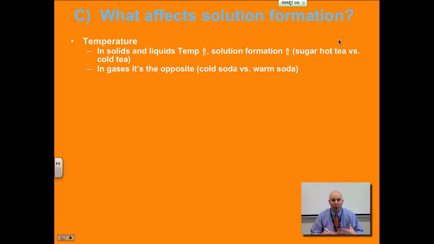So what Dunkin should do, or if you make your own iced coffee or iced tea, dissolve the sugar in it first while it's warm and then ice it. That's what I do when I make iced tea, homemade iced tea. I heat up the water, use my tea bags in the hot water. It allows it to dissolve a lot easier, a lot quicker. Put sugar in it right there while it'll dissolve, and then cool it. Pour it over ice and then I have my sweet tea. So temperature and how it affects solution formation.